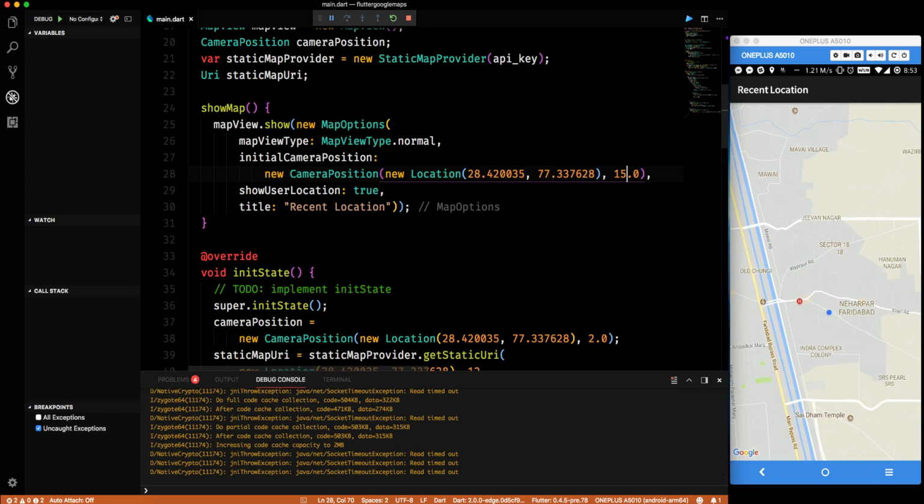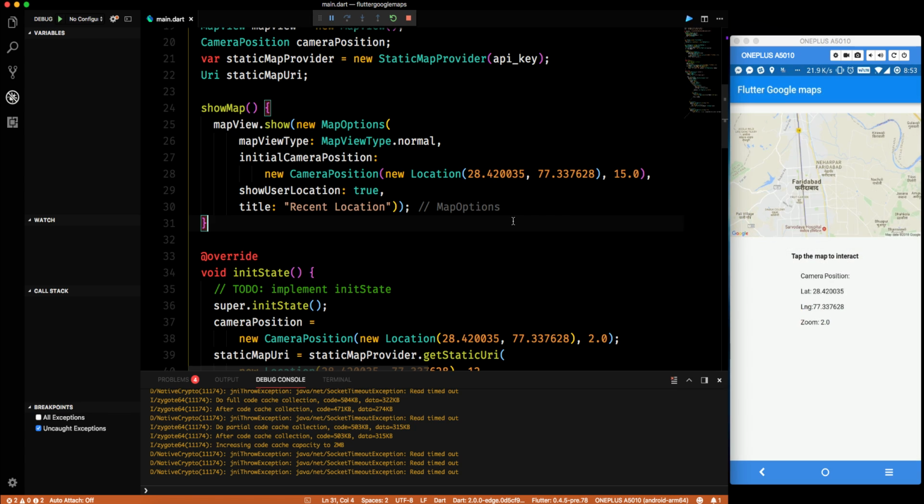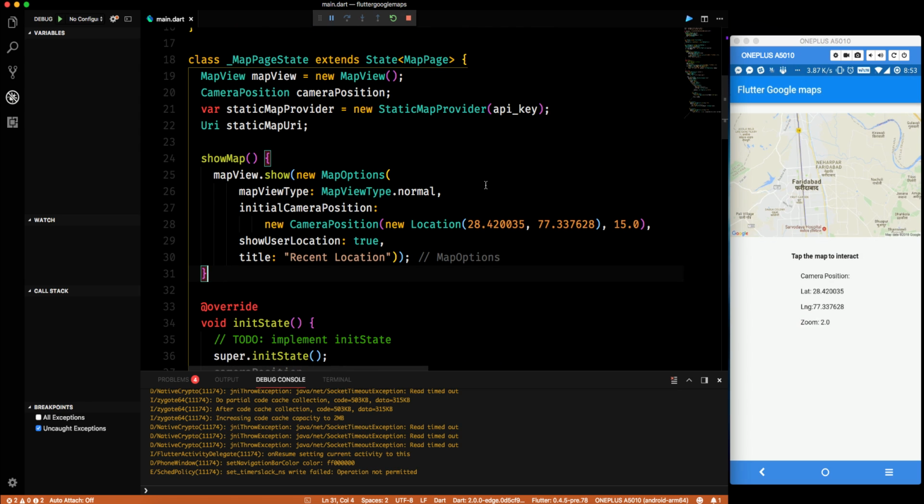You can see this is a new screen, which is basically now an Android activity which you are watching. It has the title as recent location, which is again a toolbar of that activity. That is how it is implemented. In the future we can see that this will come as a widget as well, or somebody will implement it, or I will also try to do the same.